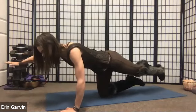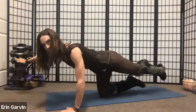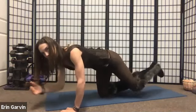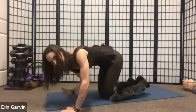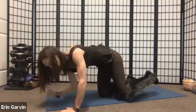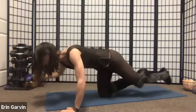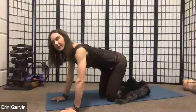Five, four, three, two. Now same arm, same leg, elbow to knee, round your back and extend. Five, try to keep the toes off the floor. Four, round your back. Three, move your head. Two, one. Now that hand and knee go down, other side.